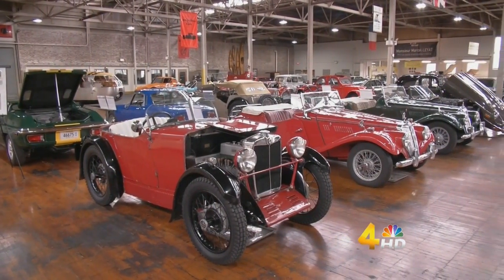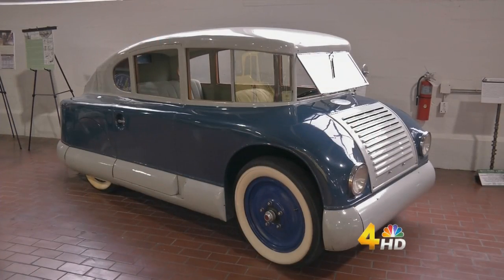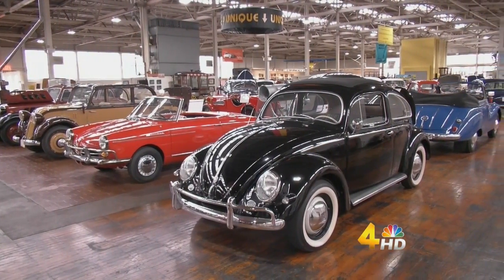So, you know, we believe that cars were meant to be driven. That's what they were made for, to move people around from one place to another. And so, although it's nice to see the cars statically, and of course you can't demonstrate a car every single day the museum's open, we want all the cars to run so people can also see them really in the way they were meant to be, which is going down the road.